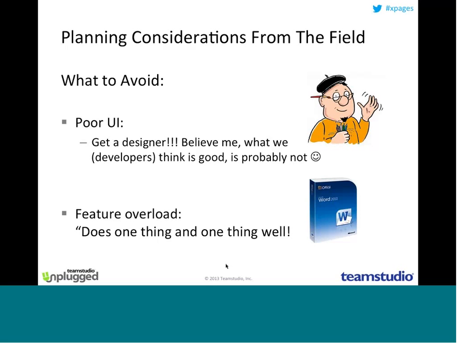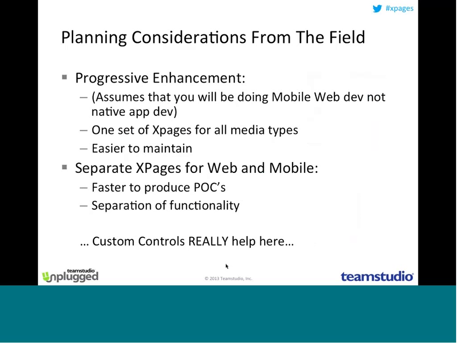And again, I'm going to really hammer this point. Don't overload it with features. I don't even know anybody who knows 10% of what Microsoft Word can do, never mind use that much. Just stick to the mantra of it does one thing and one thing well, and again, you'll get better feedback and better user adoption straight away, in my opinion.